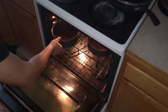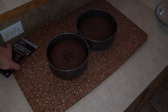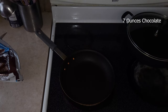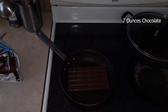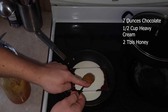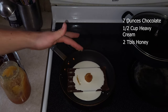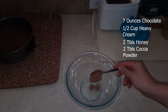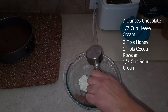I'll place it in the oven for 35 minutes. Once the cakes have baked, we're going to let them sit for 10 minutes to cool down. But in the meantime, we're going to make some chocolate sauce. The first ingredient is 7 ounces of minced chocolate — but who has time for that? I'm just going to plop that right in. Half a cup of whipping cream, two tablespoons of honey, and we're going to let this slowly melt down on low heat. Now in the bowl, we're going to add two tablespoons of cocoa powder and a third of a cup of sour cream for some reason.